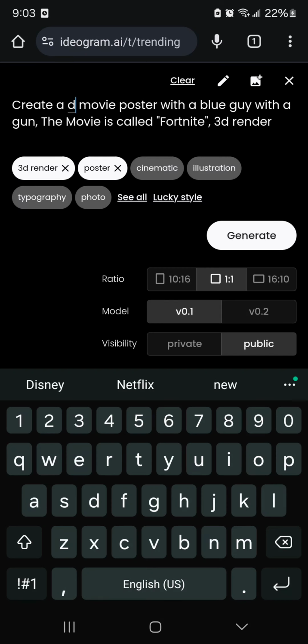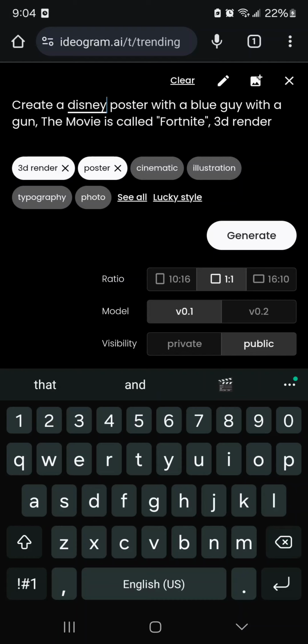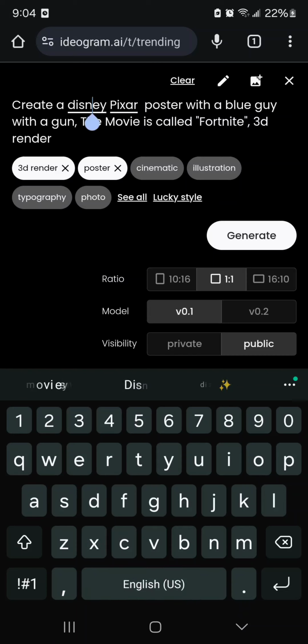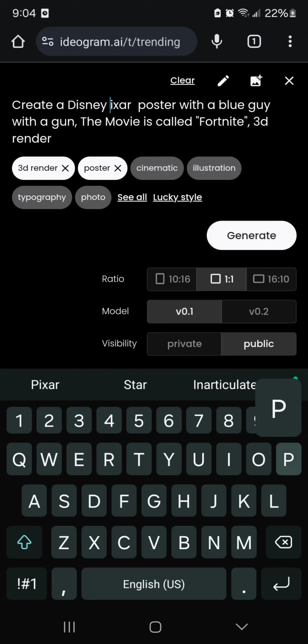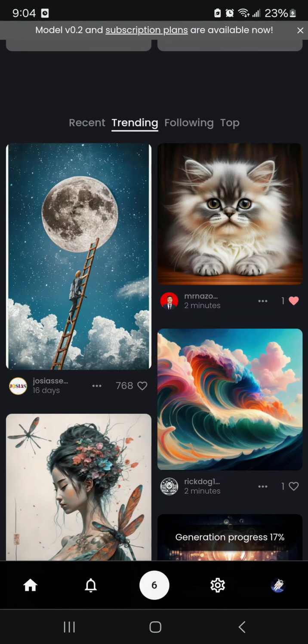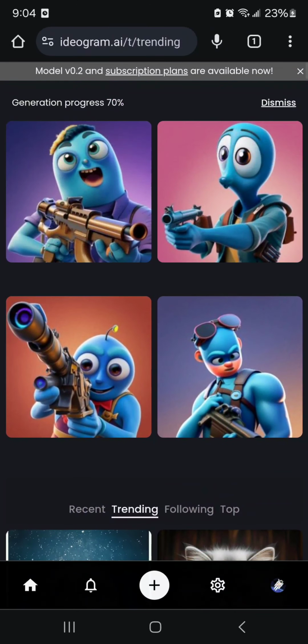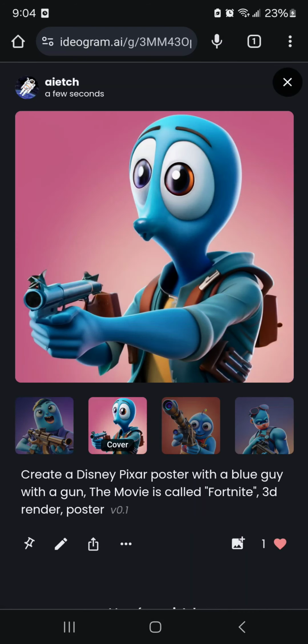So let's try Disney. Because that did not work. Disney, yeah, whatever. Pixar. Is that also supposed to be uppercase? If I do uppercase, well... No. There, no! Oh my god. There. Alright. Now, let's see. Alright, guys, we're gonna do a big reveal. 3, 2, 1. Stop being blurry. Where's the name? Oh, it's still generating, guys. It doesn't have a name, but what is it like? Oh my god.